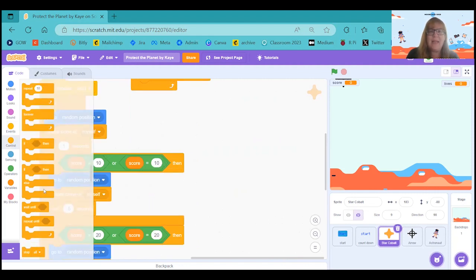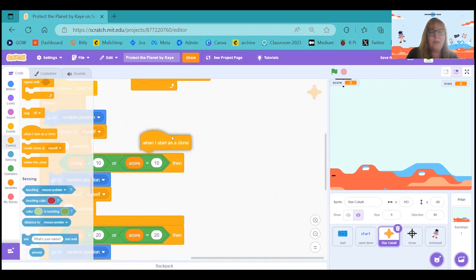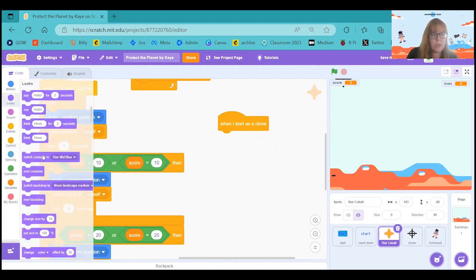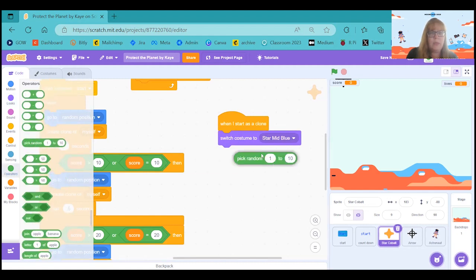We're going to get the stars to be animated a little bit. So let's start in the control menu with the event when I start as a clone. Now here, we can get it to switch to costume, and instead of being specific, I'm going to go grab an operator and I'm going to drop in pick random between 1 and 5 because I had 5 costumes.